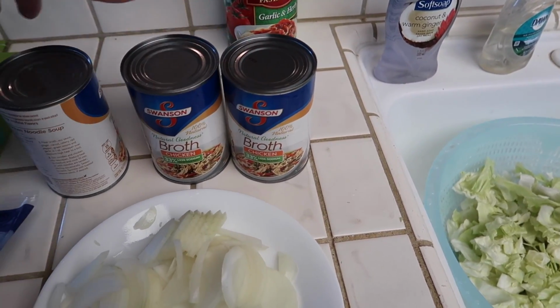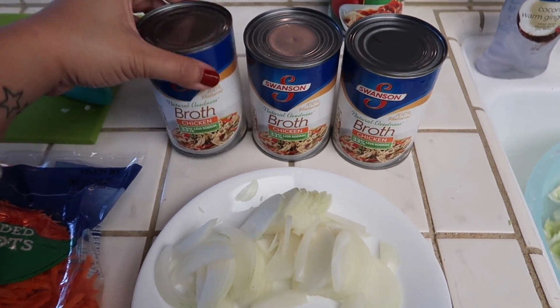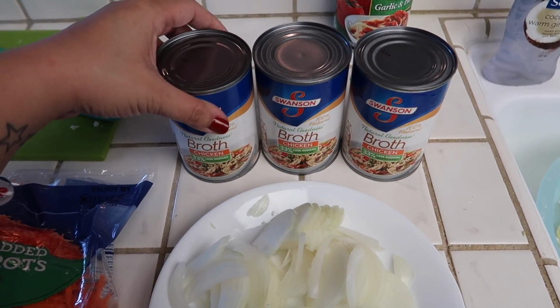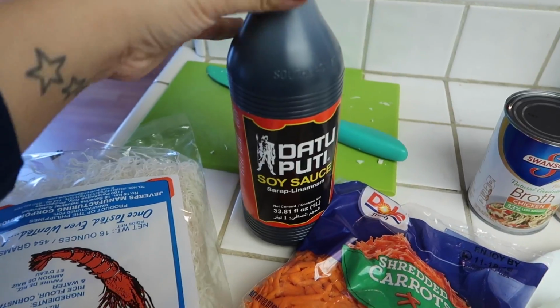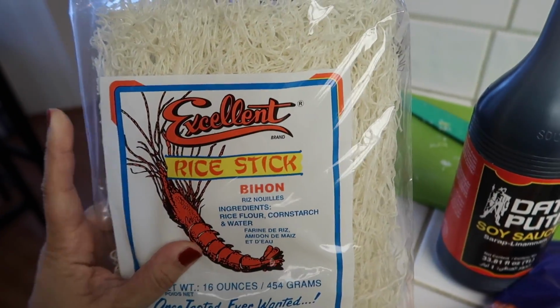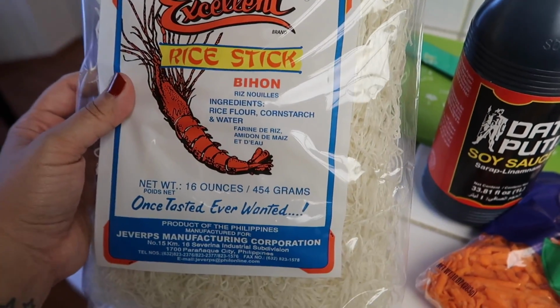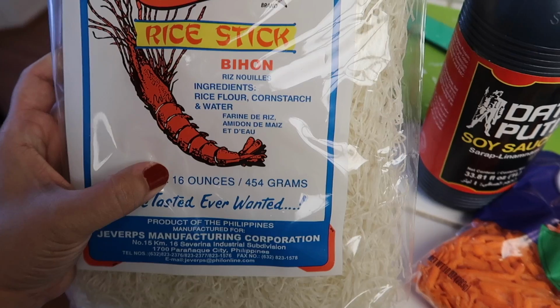And then I also have chicken broth. You need 32 ounces. I usually just get the box because it's already 32 ounces, but I had these already, so I'm just gonna use these. And then I also have soy sauce, and these are the noodles that I like to use. The Excellent brand rice stick, or bihon. And I'm using the big pack, 16 ounces.